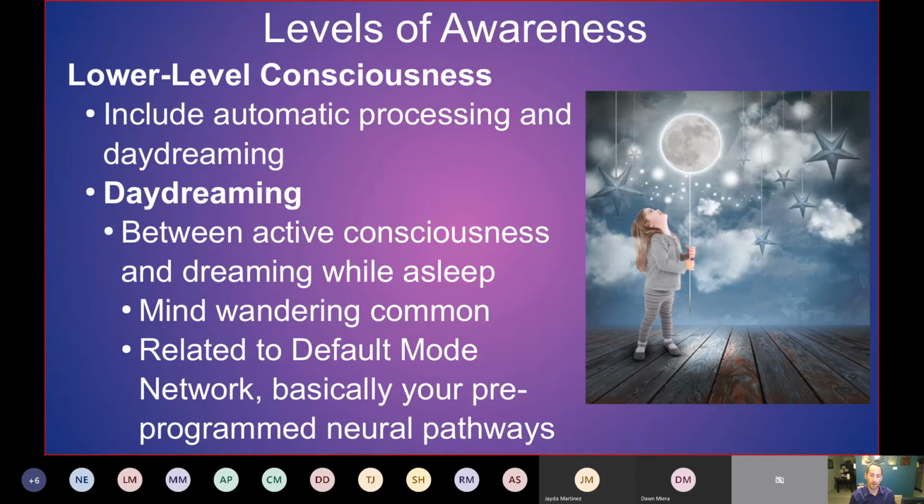It's related to the default mode network, which is essentially the pre-programmed neural pathways that are kind of always running. You can think of it as the background processes that are always running on your computer or your phone. That default mode network is kind of the most commonly used neurons that are just always running and doing things. That might be part of your default mode network, might be why a certain topic keeps coming to your mind all the time. Maybe you've been writing a book and your mind all of a sudden, all the time just goes there. It might have become part of your default mode network.